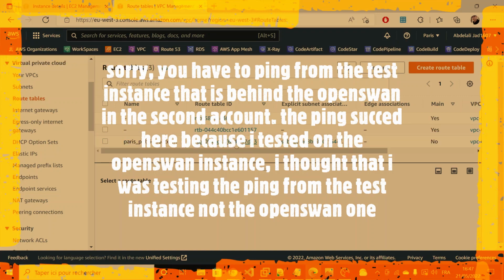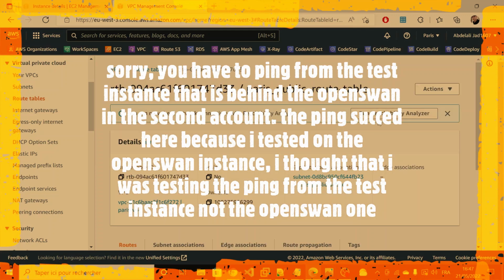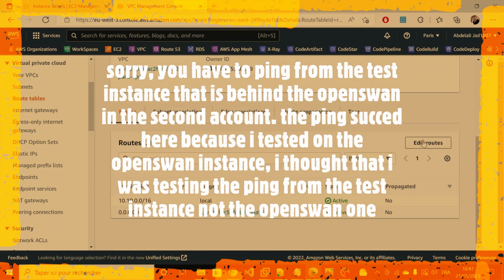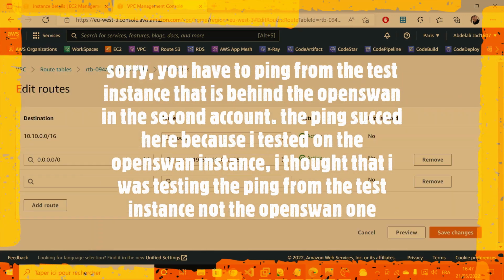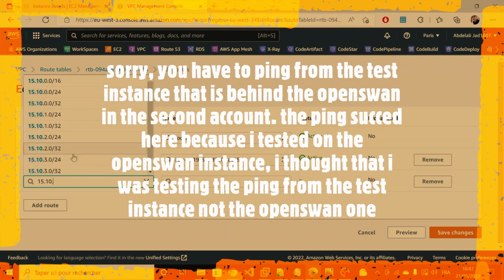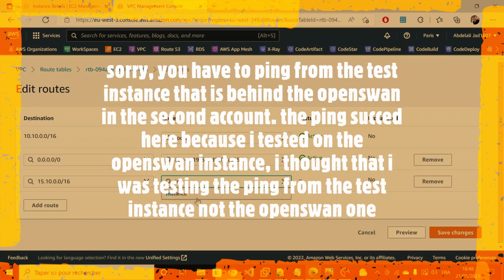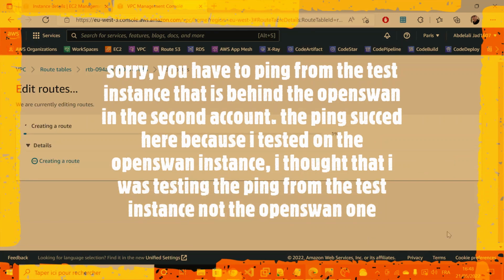So go to your route table, scroll down, edit route, and provide here the IP address of our CIDR block within my VPC that resides within the first account. And then here we should provide an instance and then choose my OpenSwan. I will save the changes.